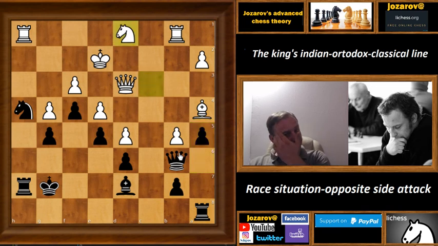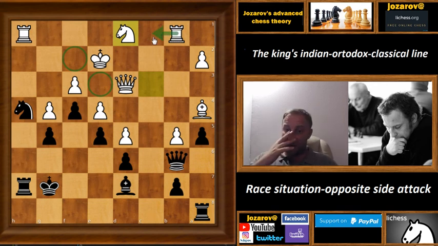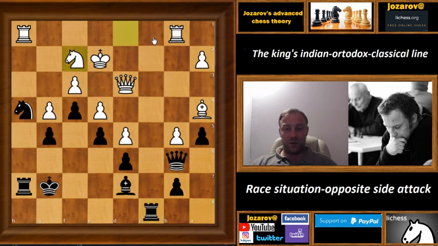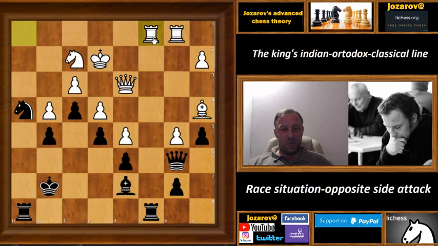And now came knight to d1. Well, the idea is to get the knight as the protector of these squares around the king, and maybe somehow play rook to c1 or similar things. But now black took first the c file, and now after knight to f2, black connected his rooks again, so he could get a more flexible position with his rooks. And now white challenged the rook on c8 with this rook from h to c1.